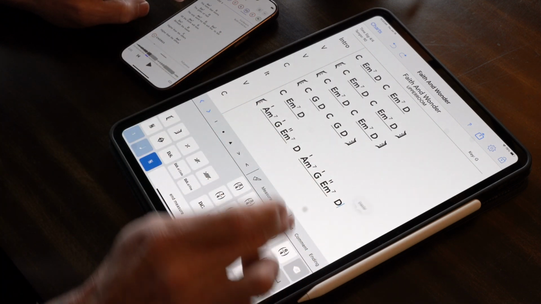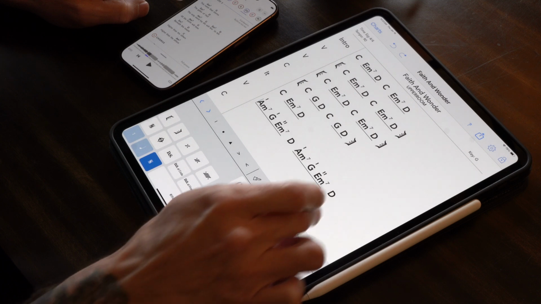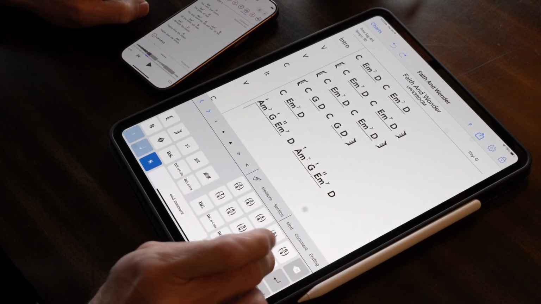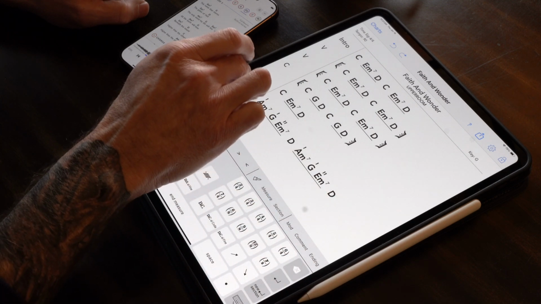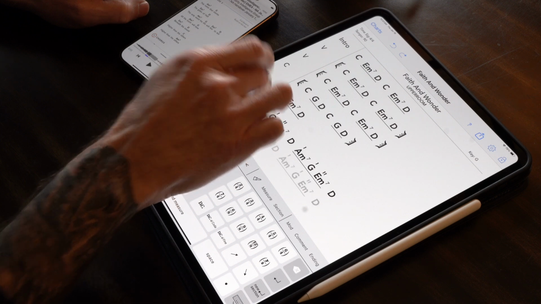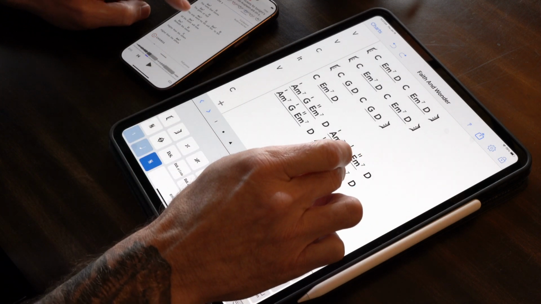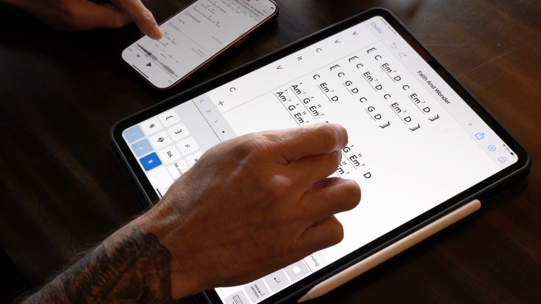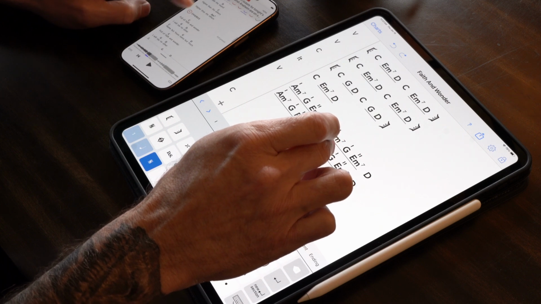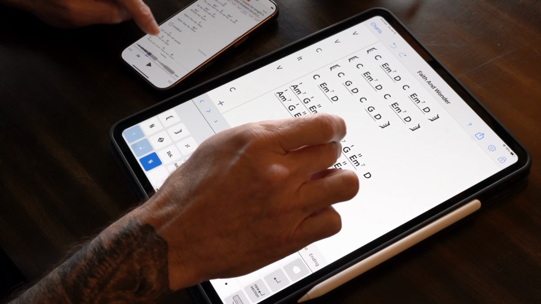So if there's a key change, then I can quickly adjust that without having to worry about the Nashville notation system, which is why I quit using it. I used to use it, but then in my head, I'm always trying to translate what the 1 is, what the 4 is, what the 5 is. And I'm like, why don't I just put what they are? Because it's just for me. I don't do this for anybody else.